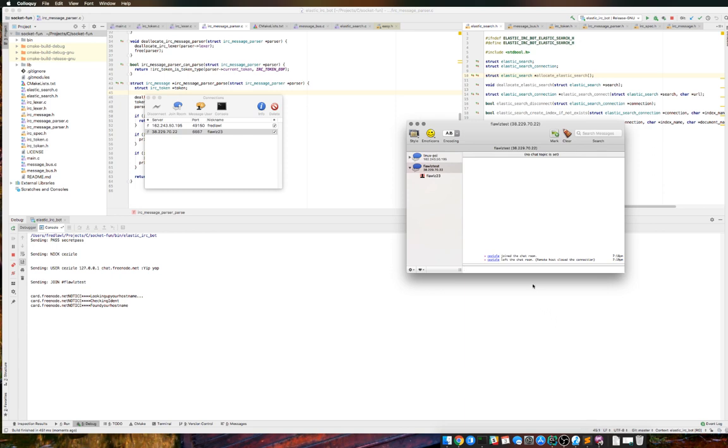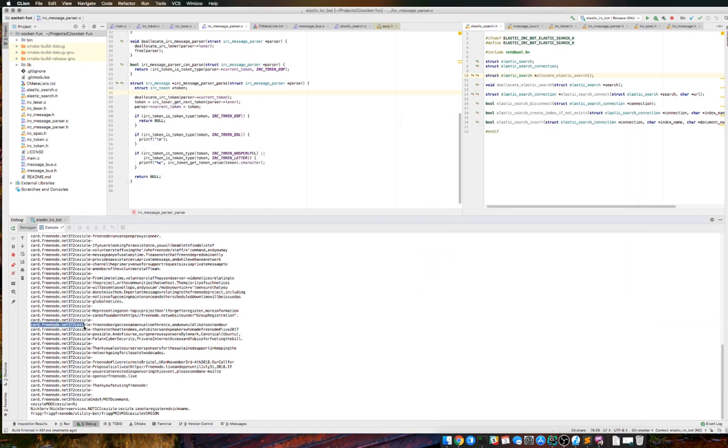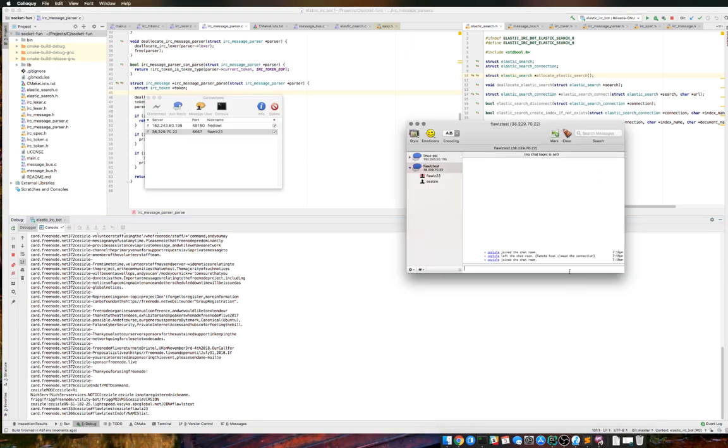So while we wait for this to connect, we can get a hint of what's going on right now. This is noted as the prefix. Nope, sorry. Up to the card.freenode.net. This is the prefix, followed by the code for the command, followed by parameters. And this would be considered the trailing parameter here. It's hard to see based off this output right now, but when I actually allow spaces, it'll become more clear as to what's going on.